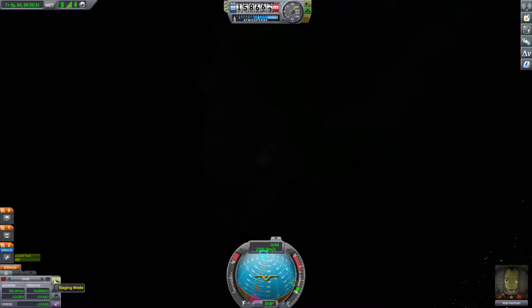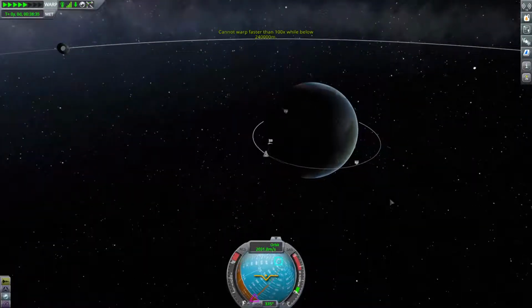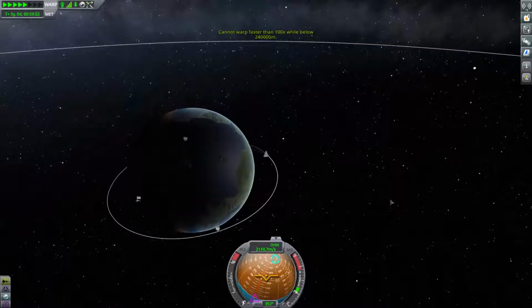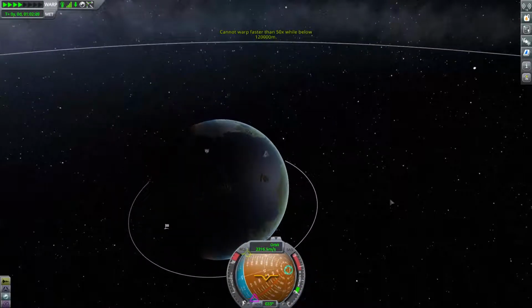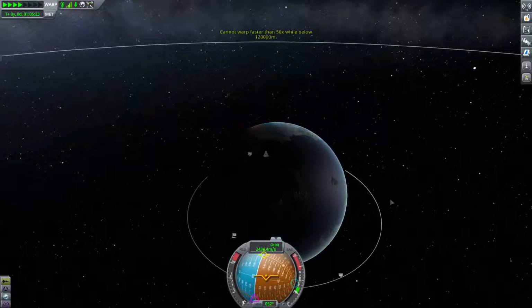Locked. Yeah, it won't tell me my period or anything. Okay. Hopefully I guessed about right. And so now I should be able to time warp quicker. And it should be like one more orbit, I think, and then I can start to pull her in.